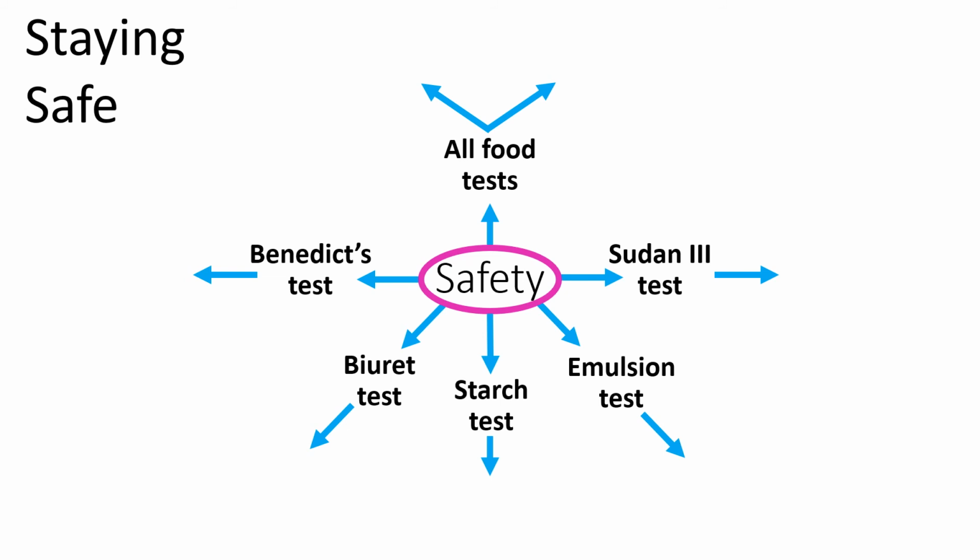When we're talking more specific, Benedict's test, the Biuret test, and the starch test, we can all refer to them as being an irritant. So those solutions and chemicals are actually labeled as irritants. Note if your Biuret is a two-part solution, one of those parts is corrosive and the second one is an irritant. In terms of the other tests, they're actually using substances that are flammable, and as a consequence we need to keep them away from flames and all the things that we'd normally do to protect ourselves from any fire from starting.